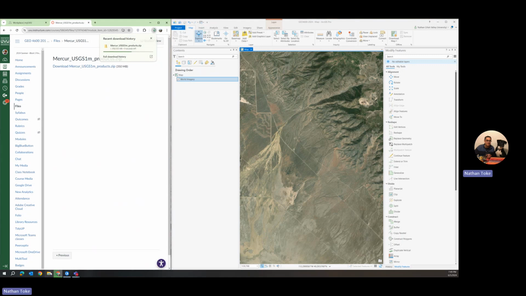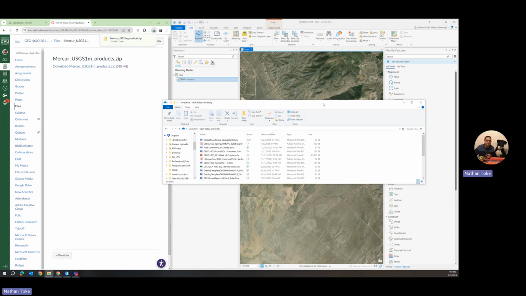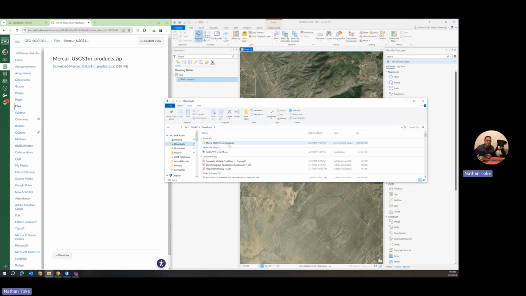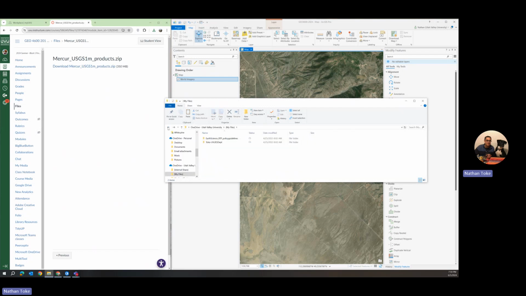My recommendation for you is to put this in your OneDrive just as a backup. So you'll go to downloads, find that product, and cut the zip file, because we'll have to extract it, but we'll do that afterwards.